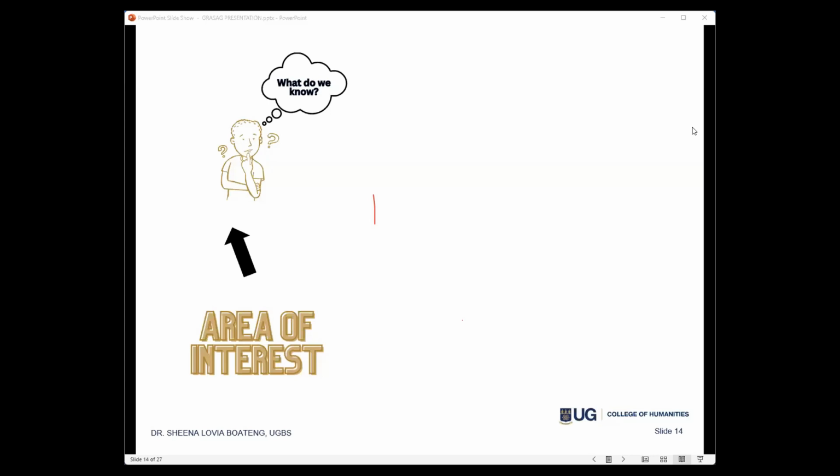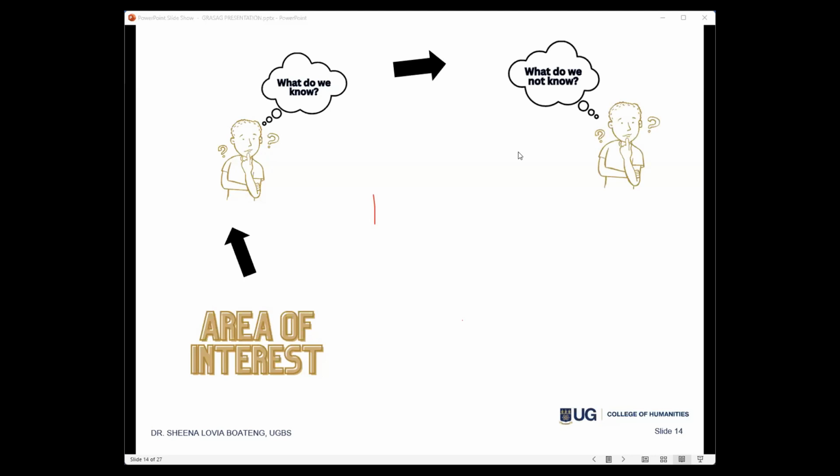And once you have a firm grasp of what we know about that issue in the area, you now go into looking at what we do not know, which are basically the gaps in the literature. So that is what you will be able to establish by engaging in what we refer to as a synthesis of literature, where you are reading through the literature to see people who share similar ideas. By people, I mean scholars, researchers who are writing these articles, who share similar ideas, others who contradict these ideas and why they contradict them, to be able to see where gaps occur in their arguments, to be able to establish what you want to focus on in your study.